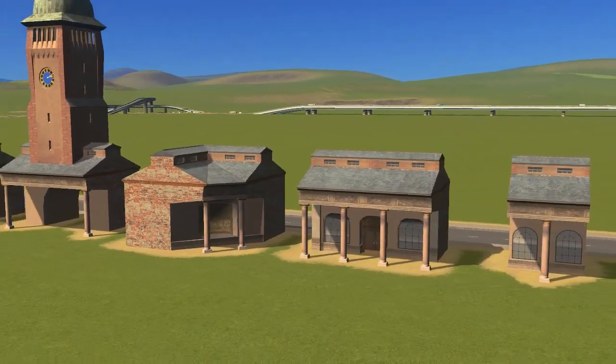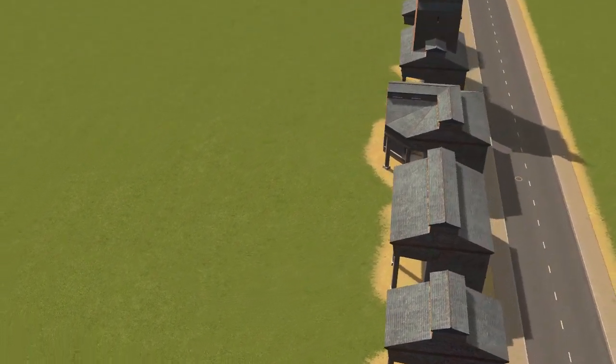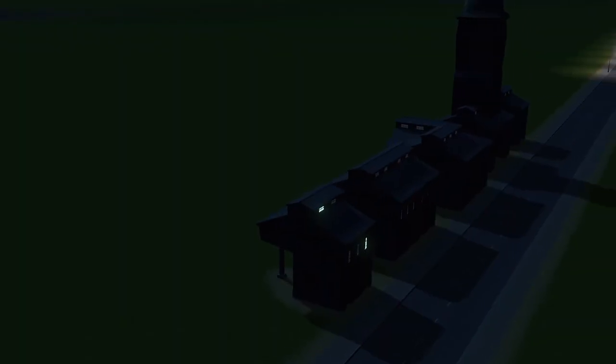So make sure you've got the Move It mod installed, because you're going to need that to place these next to each other a lot easier that way. And the buildings themselves, as always, are fantastically textured, and this is a really good little project to get going.